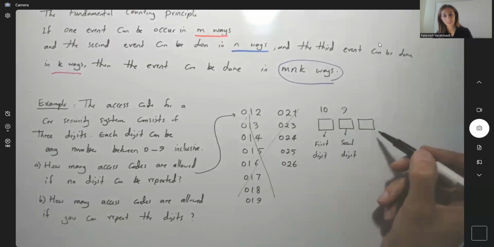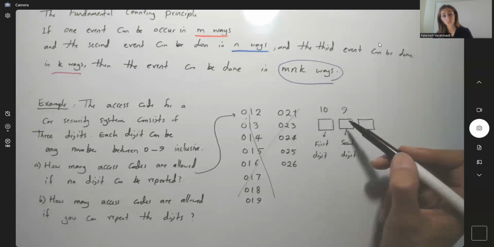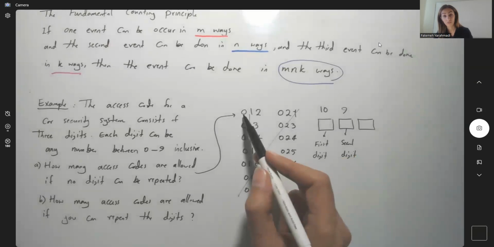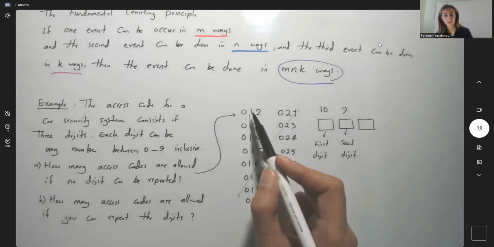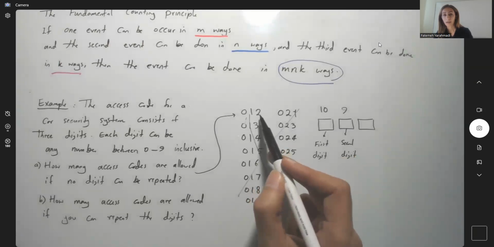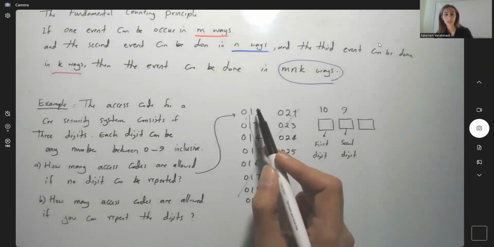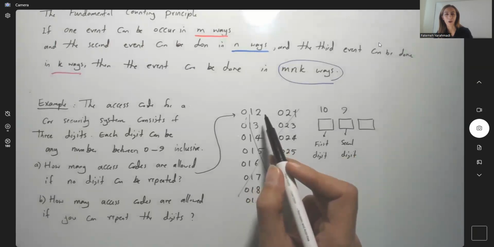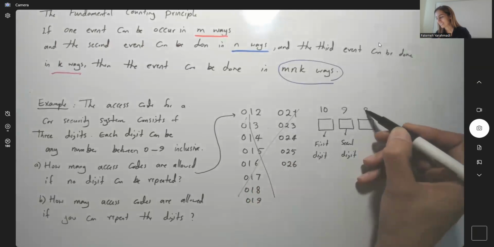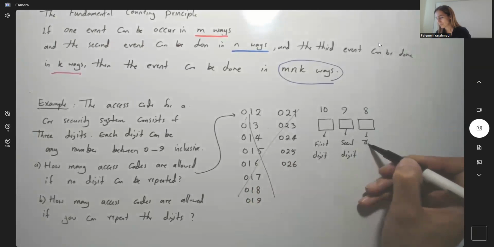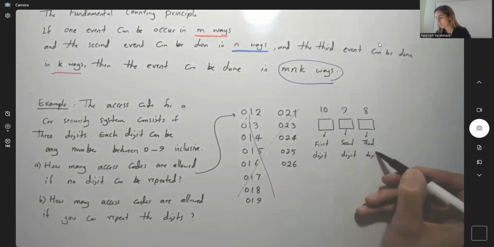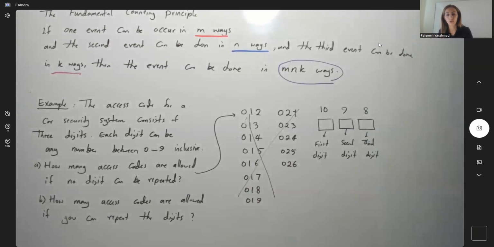What about the last digit? How many options do I have? Well, I know 2 numbers are already selected. For example, I selected 0, I selected 1. I am not allowed to select 0 and 1. I have 8 options for the last digit. This is my third digit. So how many ways in total?